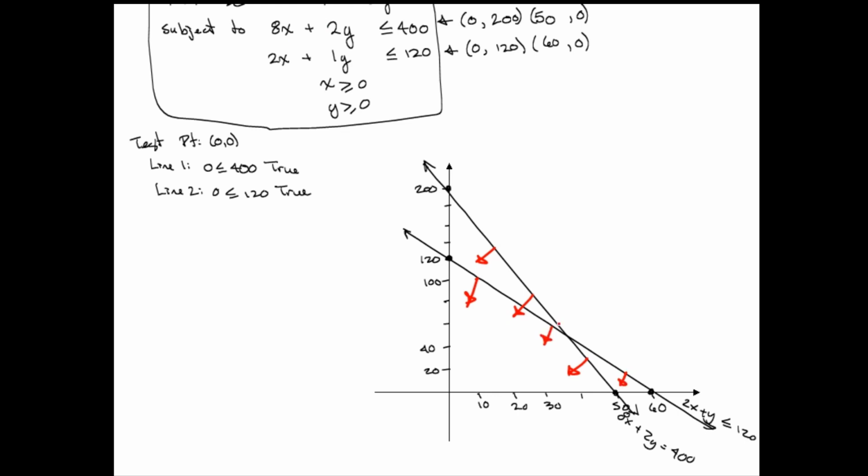And so now we look to see what area satisfies both of them. This area only satisfies one. This area out here doesn't satisfy either. This one only satisfies the second and not the first, but this area near the origin is going to satisfy both of them. So that's the one that I want. So we want all this in here.